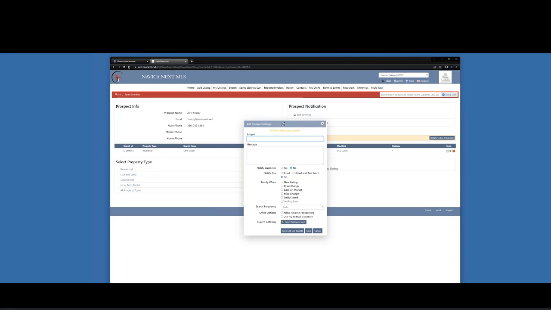This is our template for our email that will go out at each interval for our client. So you do want to keep this broad. There is one email template for each of these separate searches, so you can't have a separate email type or template for each, so keep that in mind. Just keep it broad, put in there a broad title for the subject, and then you can type your supporting message.